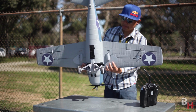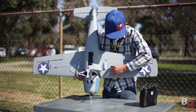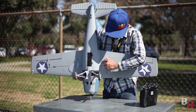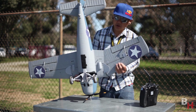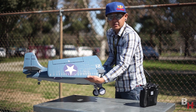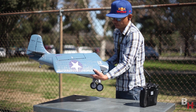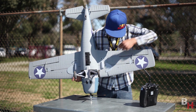The wing folding mechanism is right here. This piece is on a spring here. It'll come up and then the wings will sweep back. I will just go ahead and show you. These are thumb screws. You just loosen them up and then you press back, and then the wings will just swivel forward, back just like that. And then you can get that same thumb nut right there, and the shaft will go right back in and lock it in place. And then you can taxi with it or store it like that or however you choose to. But we will leave it down for now, and then I will fold them up.